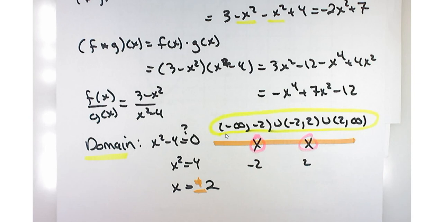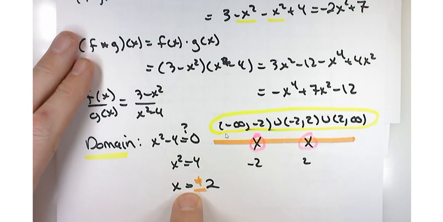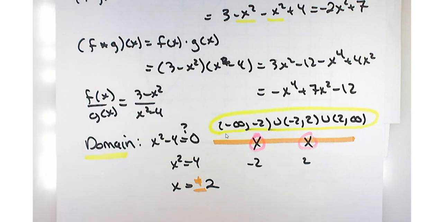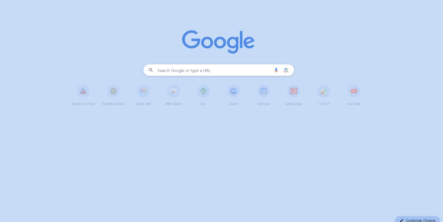Nice. So the domain is negative 2 and 2? The domain doesn't include negative 2 and 2. So these points would not be in the domain. So if you looked at the graph, you could kind of tell that. It's a little bit harder than looking at this, but let me just do it here.